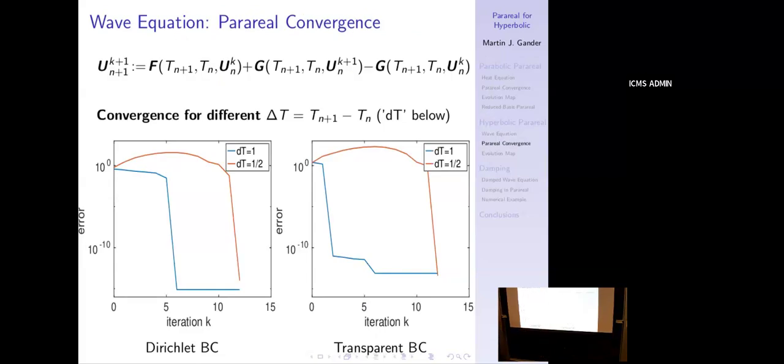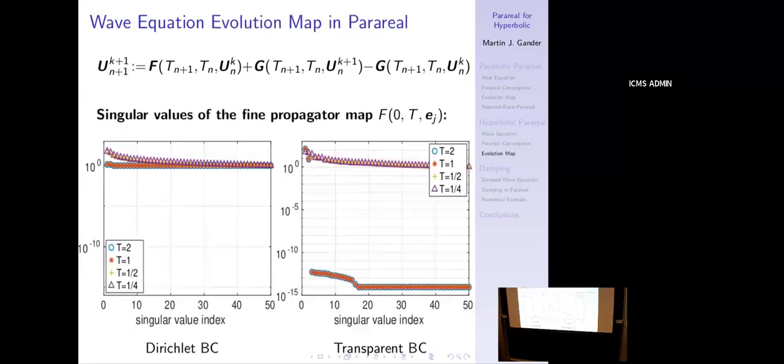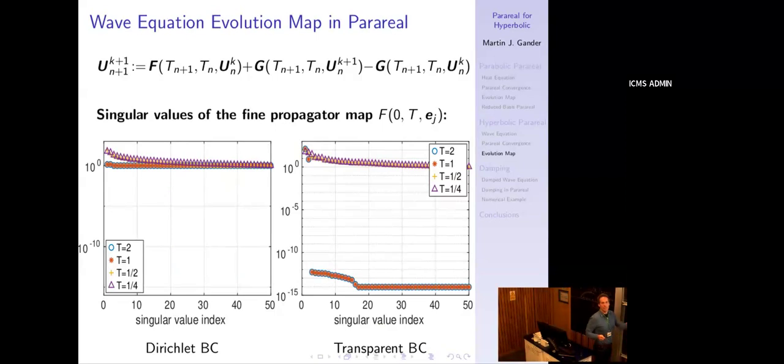So I thought I would look at this mapping again. Let's look at the singular value decomposition. Let's look what happens. So I take my fine mapping for the wave equation. I construct the matrix. I do a singular value decomposition. This is with Dirichlet boundary conditions, and you see there's no decay. So this one I cannot compress. To make a coarse propagator here is really hard. You need to have all these modes. You need the fine grid basically to propagate this. Otherwise, not possible. And this for all time intervals, short, long, whatever you do, because these reflections, they never die.